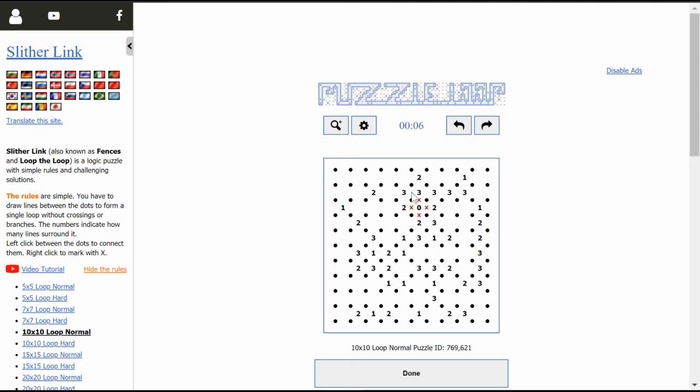Nothing on these zeros. I surely will be able to do a normal. Yeah, that's all valid. I guess I'll X these out. This 2 has to go there, which is great because it goes quite far. These are dead ends now, so that's why I'm marking them off. We don't want to close the loop too early. This 3 is finished, and these 1s are now finished, which is very good news.